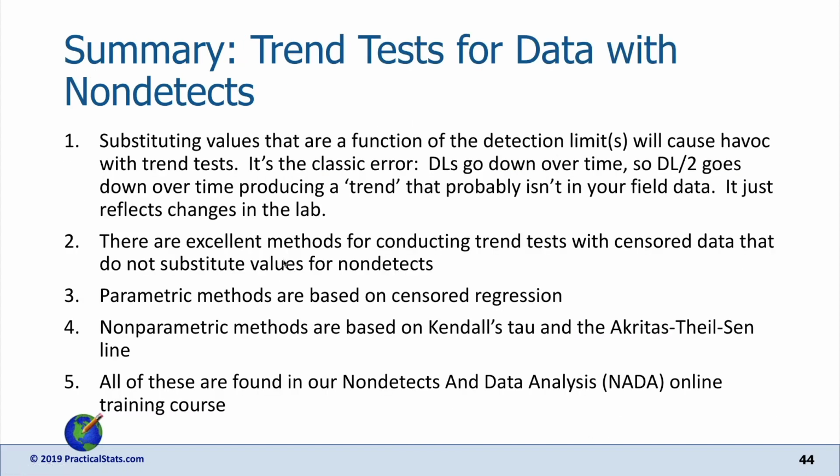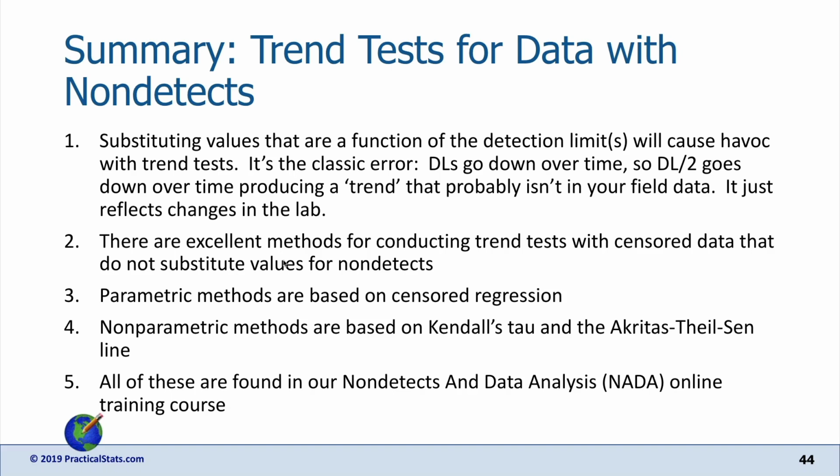So in summary, you should not substitute values. You can cause all kinds of errors by substitution. You can find things that are not there. You cannot find trends that are there. And you're putting in a pattern. That pattern depends on the characteristics of the data that you're sending to the lab and what the lab does with that, including method changes in the laboratory and how that's affected detection limits over time. So especially for trend analysis, it's a really bad idea.